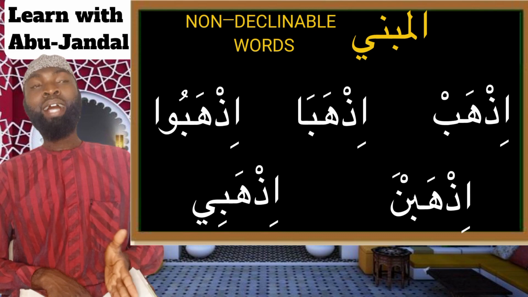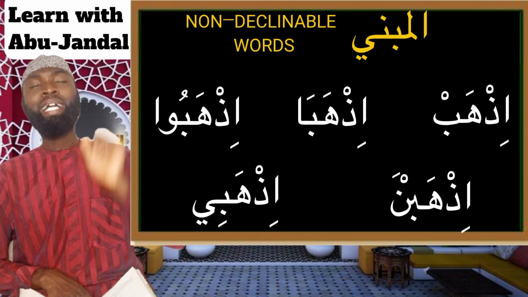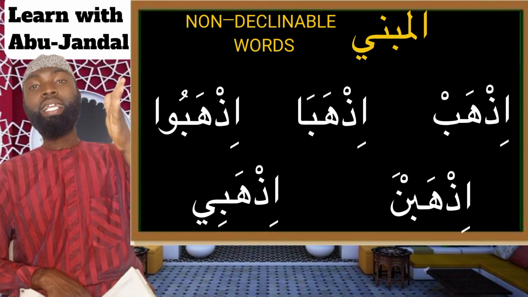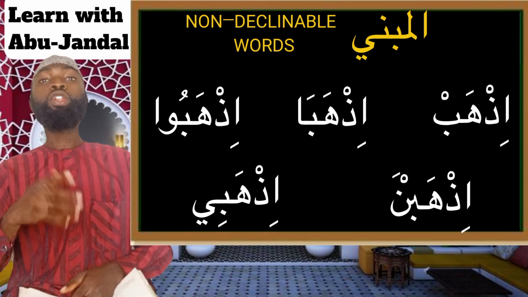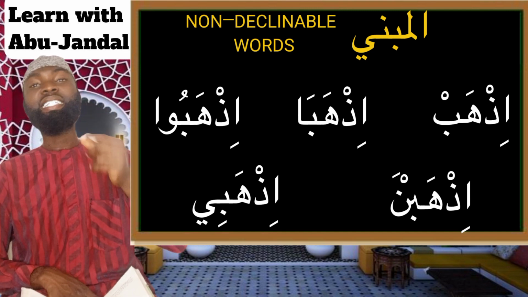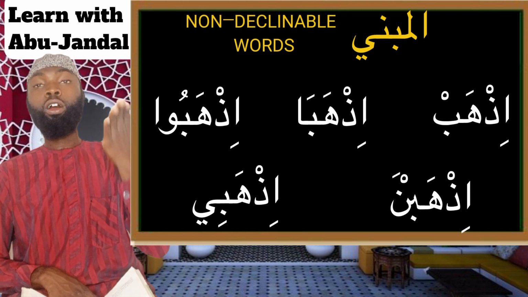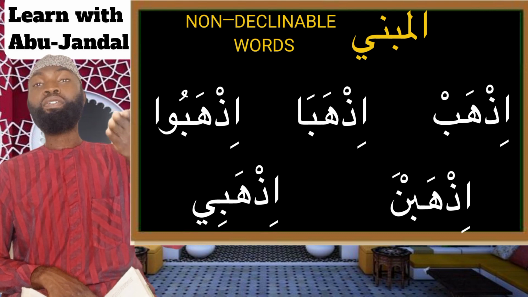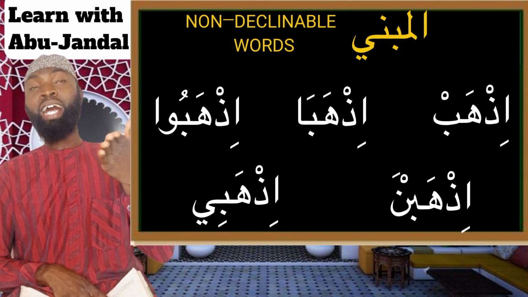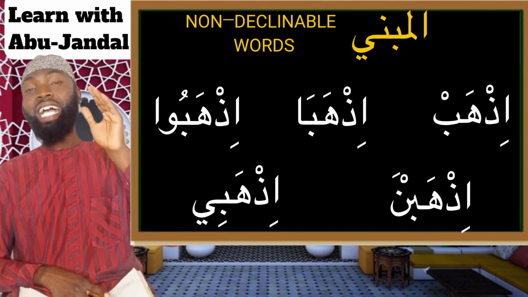When we come to idhaba, the word idhab now has ba, and the ba at the end, which is the last letter of the word, is carrying fatha. So how do we analyze this word idhaba? We know idhaba means two of you should go. When commanding two people, you say idhaba. So it is built upon the erasing of what? The noun that is there. Because we know the present tense is yadhabani, both of them are going, and from the present tense is where we form the command tense. So yadhabani, idhaba. The noun has been omitted, and the omission of the noun is how it is built.